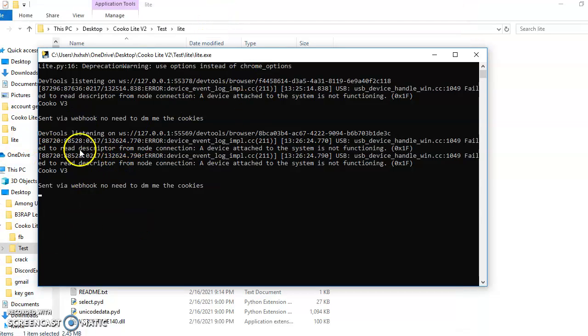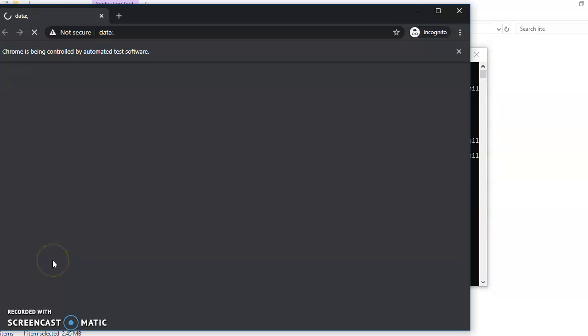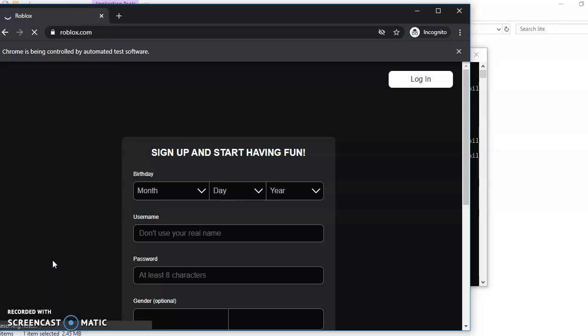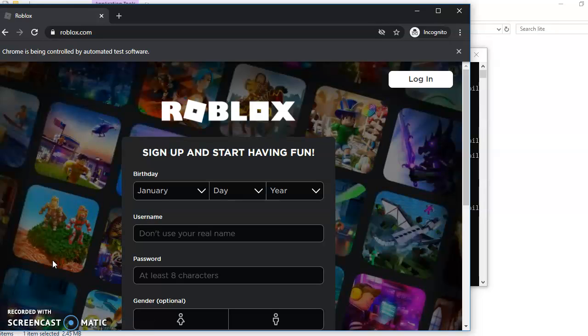Every time you make an account, you get 0.1 Robux, which isn't that much. But say you use an hour a day, you get about $1 worth of Robux a day. So 2 hours. And if you have your friends do it for you, then you can make way more.